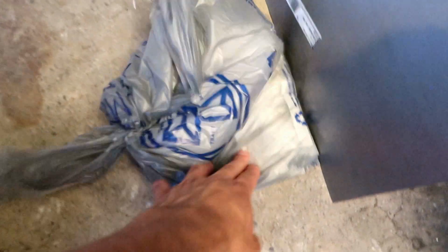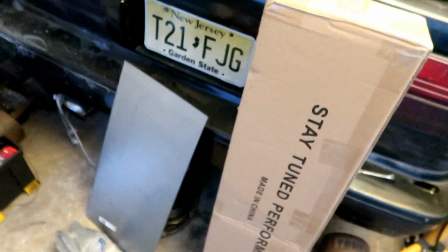So this is what I got here. You guys can see it's metal, it's really hard. And then I got my bolts so that I could basically bolt it up. Instead of putting screws on the bottom, I'm gonna bolt it. So I'm gonna have to drill holes on the metal, on the lip, and on the bumper itself, so that way it doesn't come off at all. Hopefully I don't have any issues with this. We're gonna see right now.